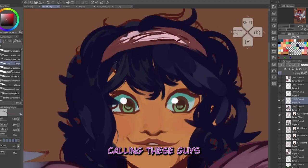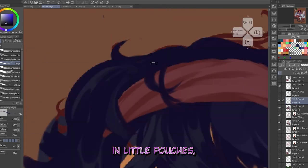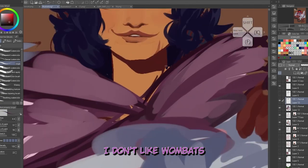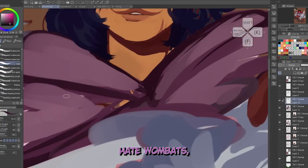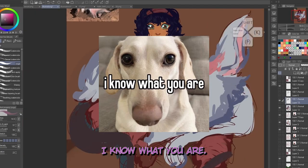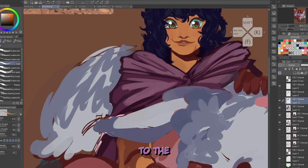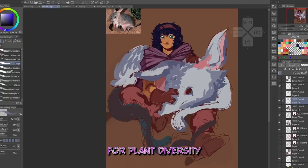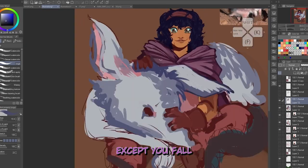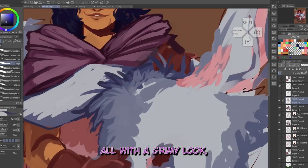Some places call these guys rabbit bandicoots due to their visual nature. Much like kangaroos, bilbies carry their young in little pouches — unlike wombats, who have reverse pouches that face the back. Bilbies are solitary little guys that dig into the ground to create burrows that have been known to be beneficial to the general ecosystem, giving way for plant diversity and often creating a safe haven for other species. Bilby young are called joeys. And while that's all cute and dandy, the sad truth about most of the native species of Australia is that they're often very, very vulnerable.